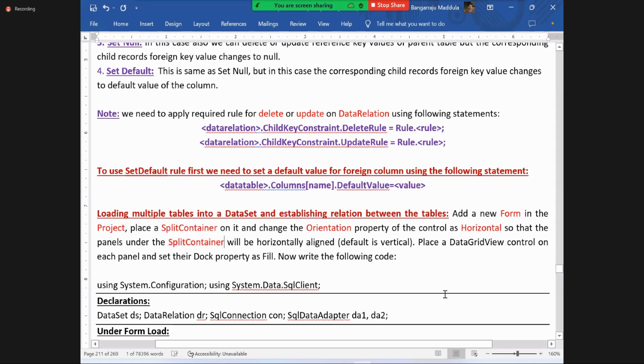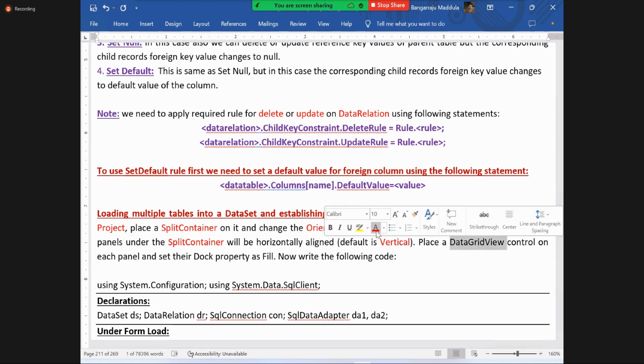What is the default? The default is vertical, guys. Remember, default is vertical. Place a data grid view control on each panel.